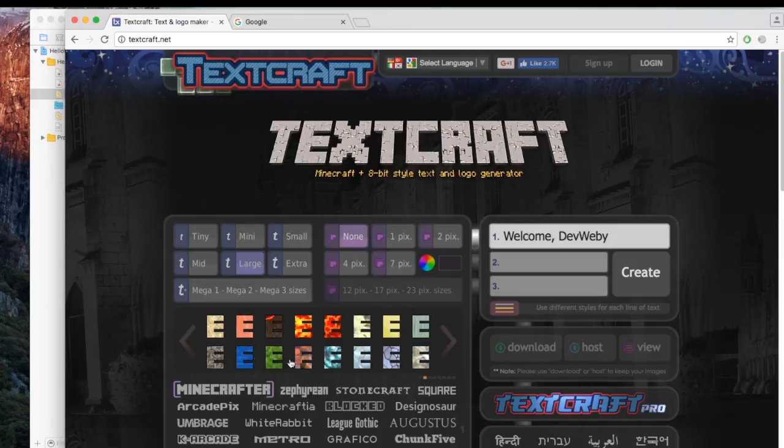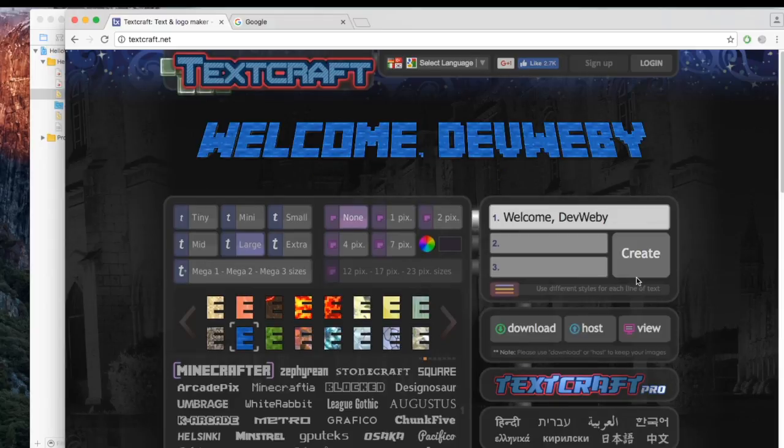And then we want to choose any of our nice colors. I will go with blue and let's hit create. There you go. It says Welcome Dev Webby. You can create whatever you want. You can use the size, the color, and the fonts you want. So I just created a Welcome Dev Webby.